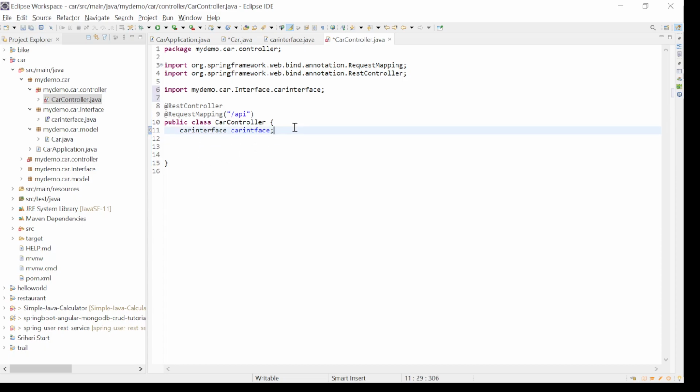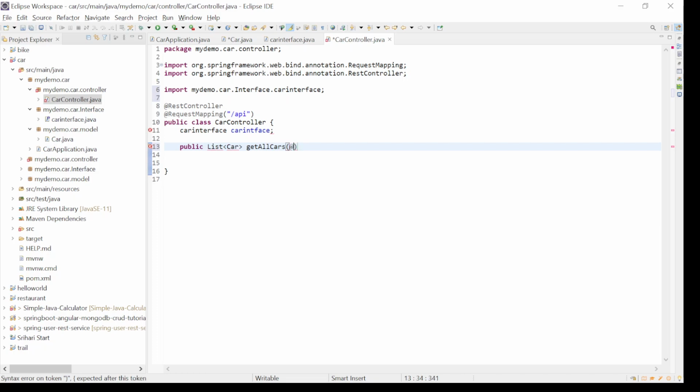Okay, now let me create two simple REST APIs. One is getting all the car details, and another one is posting some information. So for that, public List of Cars, and you can give any method name, getAllCars.